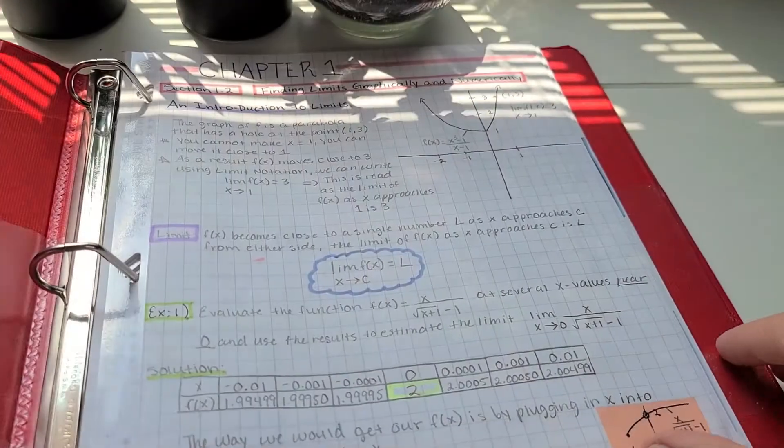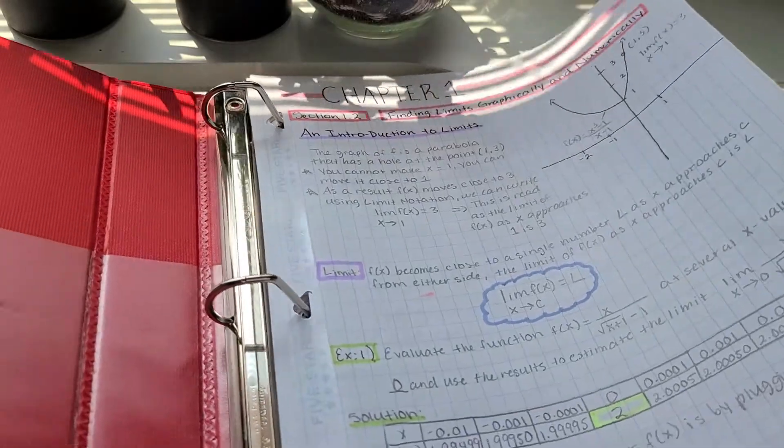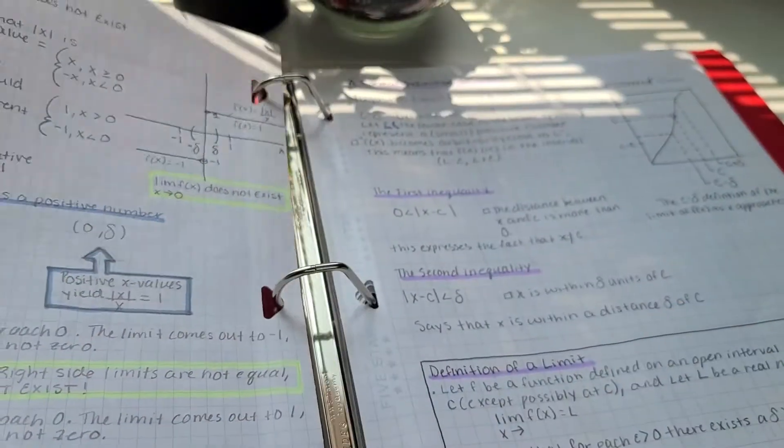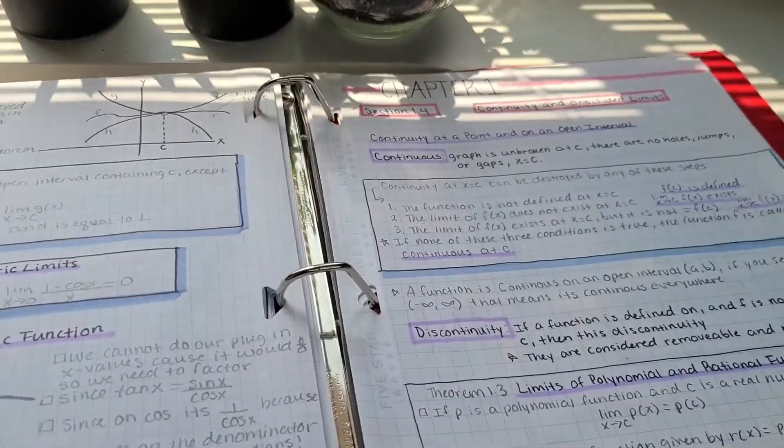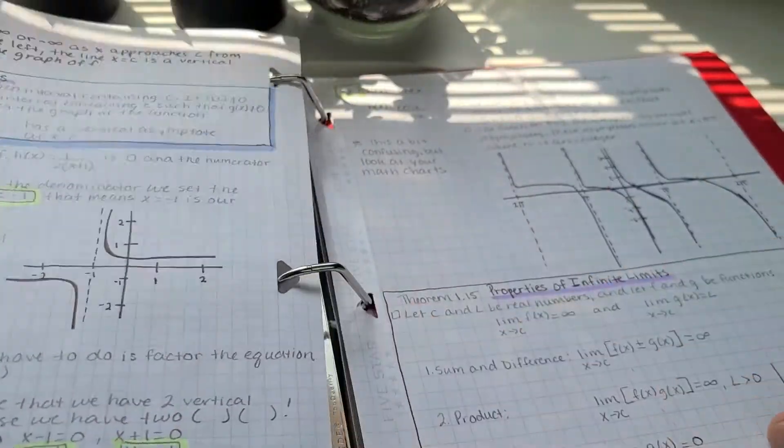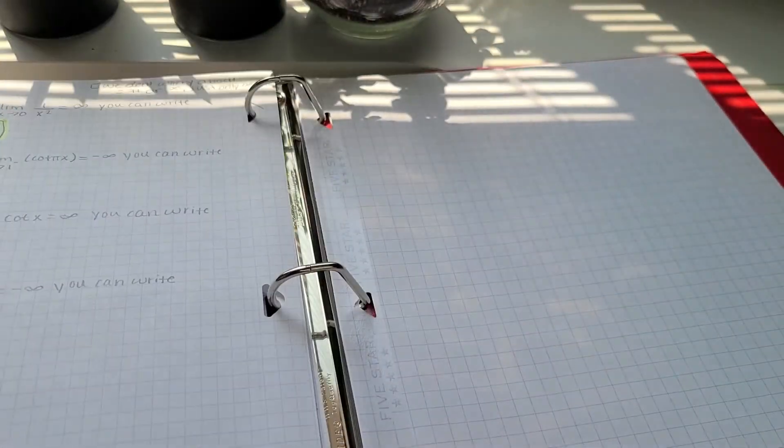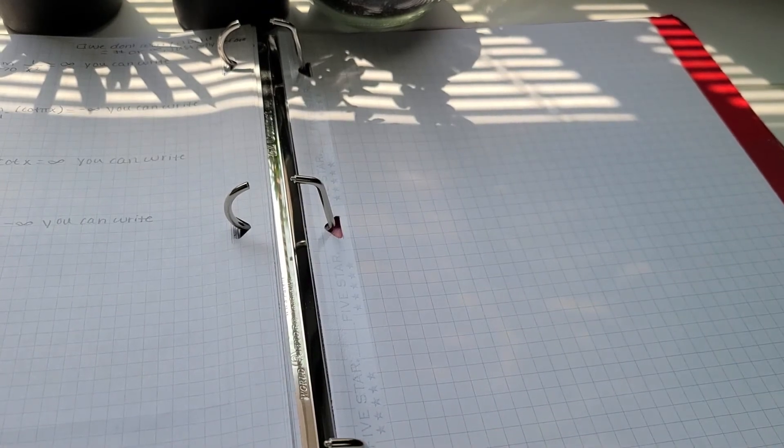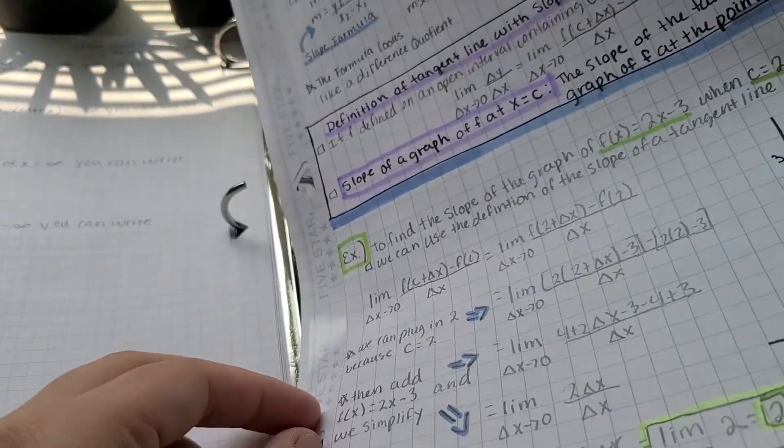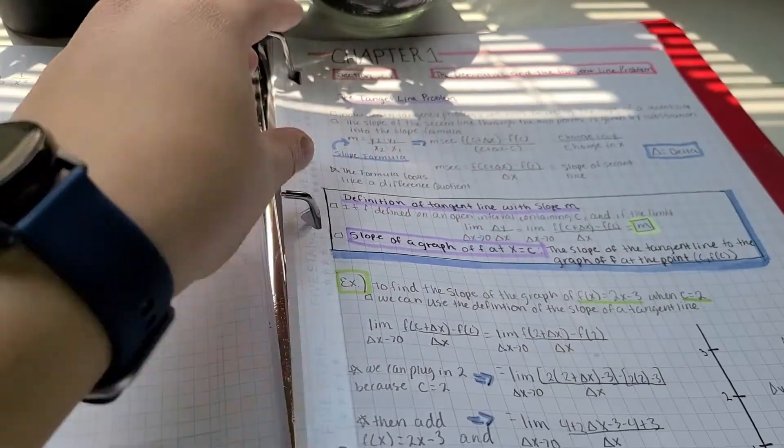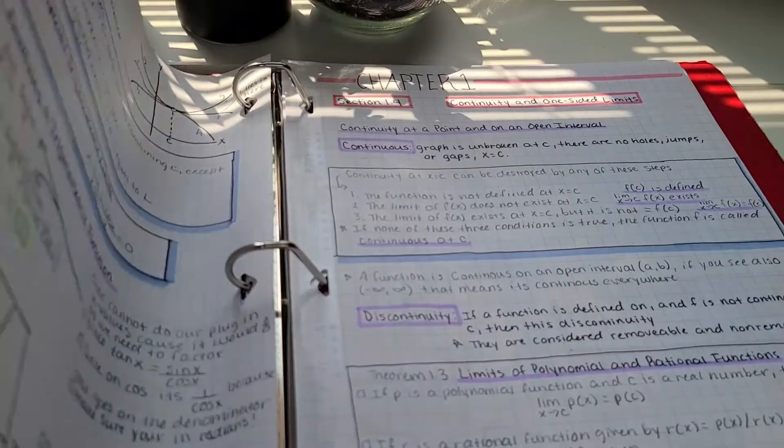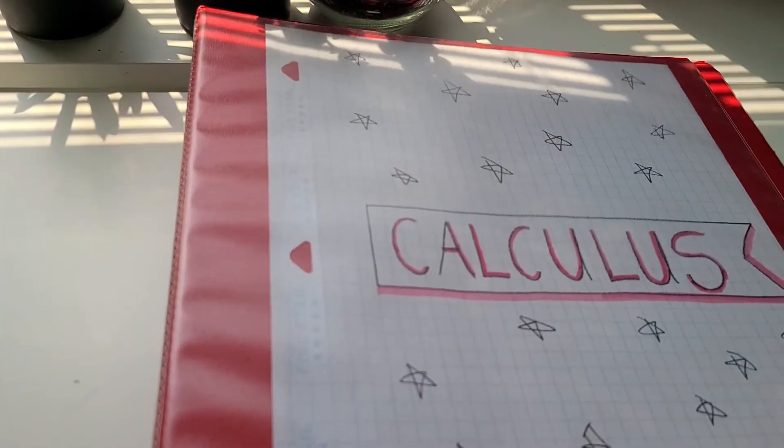And here is where I keep my notes, in this three-ring binder. I do like to keep my notes in the three-ring binder because I feel a little bit more organized. I feel like I can take out a page, and with a notebook you really can't do that. You have to flip through pages to see which section you are on. It's the same thing with the binder, but I feel like you'll be able to find them a little bit more, especially that you can probably separate each section with a divider. Which now that I think about it, I should probably do that because it's going to be hard for me to flip through pages, especially when finding my sections. But I don't know, so this is why again I use a binder.